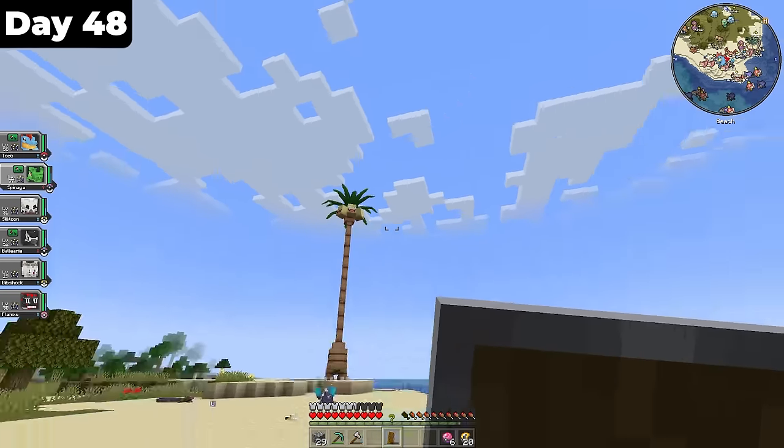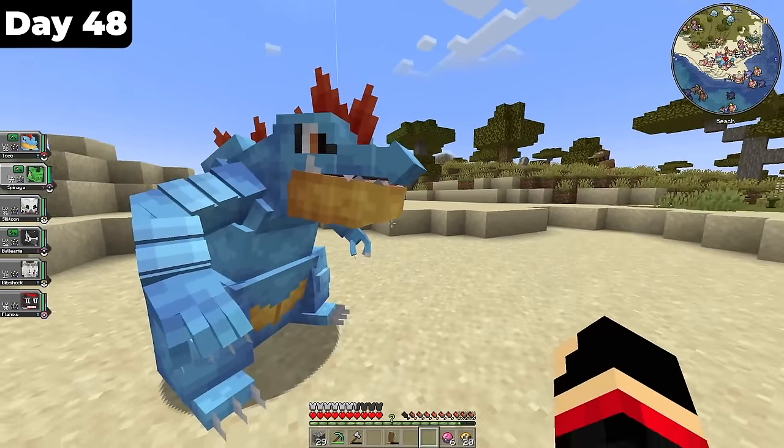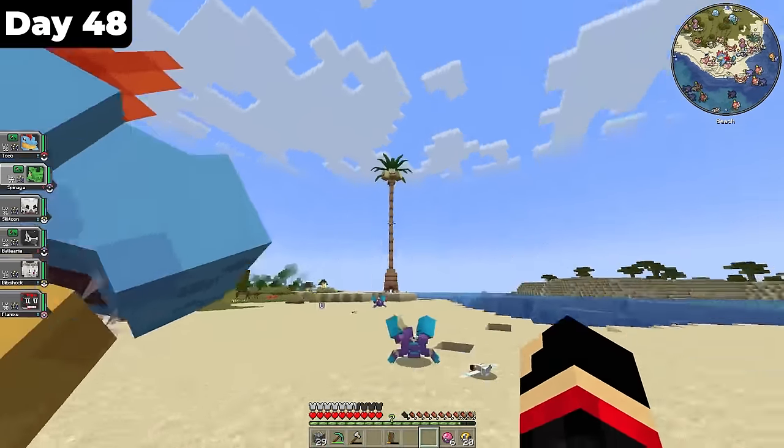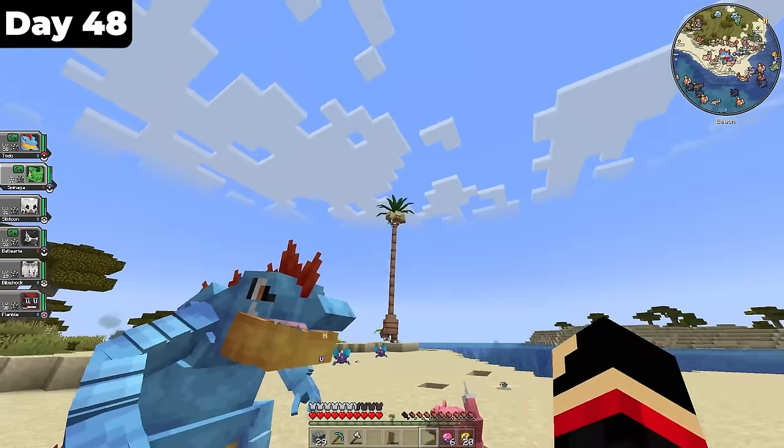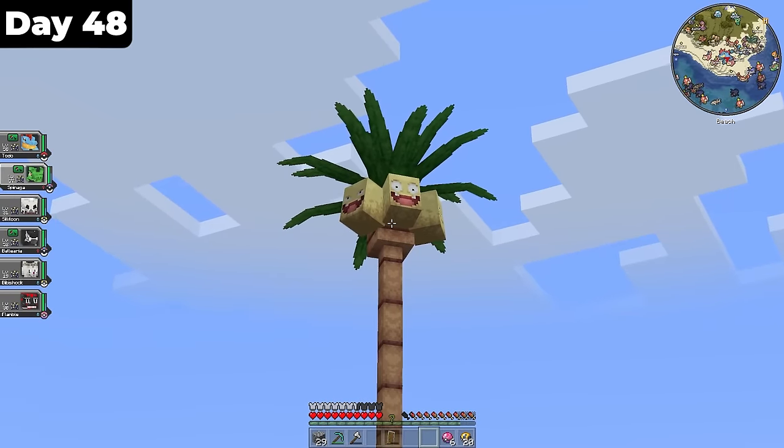Okay. So we found Exeggutor. You're telling me that's normal for Alligator? Aren't you surprised? Like, what?